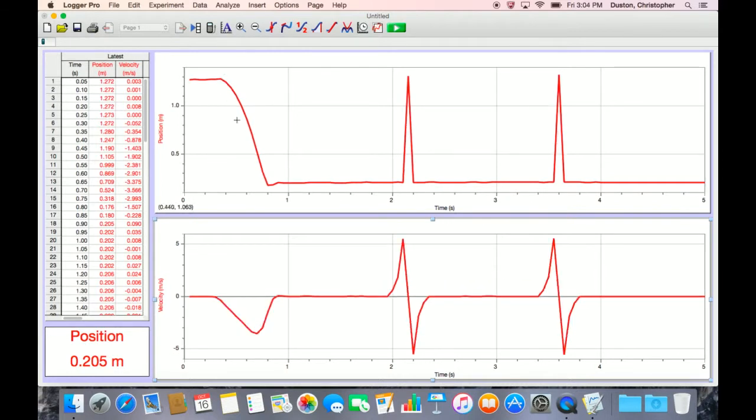When I dropped the ball somewhere around here, it hit the sensor somewhere around here. So that's really the only part of the data which we should expect will be constantly accelerated motion. To do the curve fitting, I highlight the region which I think satisfies the kinematic equations, which is before it hits the ground after I drop it.